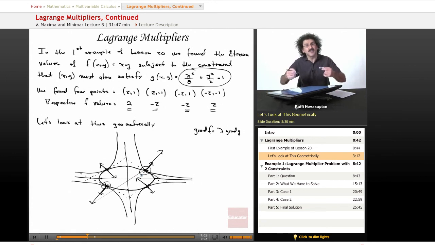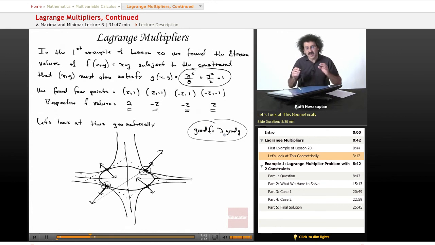In other words, they have the same direction, either this way or this way, but they're part of the same line. And they're on the same line because the tangent line to the curves at the point that satisfies the max and min is the same for both curves. So the gradient vectors are multiples of each other, and that's what this actually says. I just wanted to demonstrate geometrically what's going on, and it's a good idea to see that to get an idea of where it comes from.